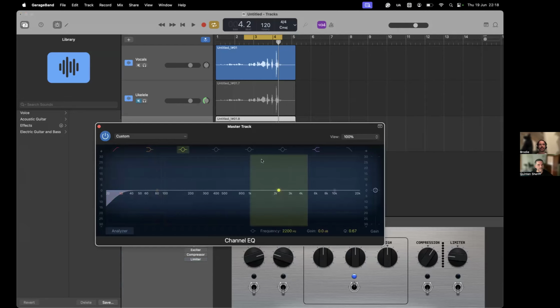If we decide that, say, this frequency here needs a little boost in mastering, we're doing like 1 or 2 decibels of boosting or cutting. It's very subtle, because the majority of the big changes is on each track. And then mastering is, oh, we just need a little more of this and a little more of that. Exactly. And ideally, if you need a little more of anything, you can just go back to the mix and tweak it so you don't have to do anything here. That is the best scenario, other than this low cut. That's pretty common in all masters as a safety.